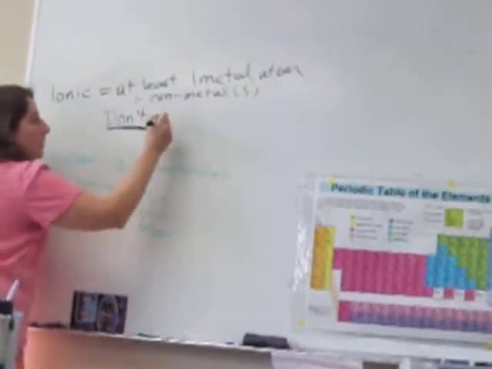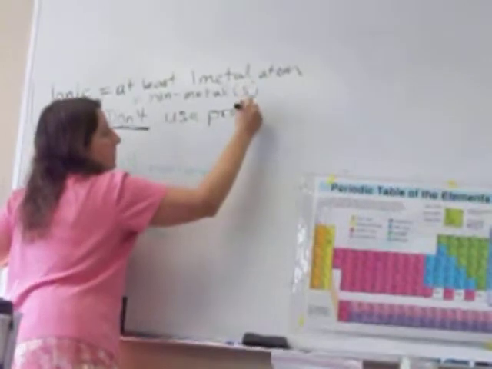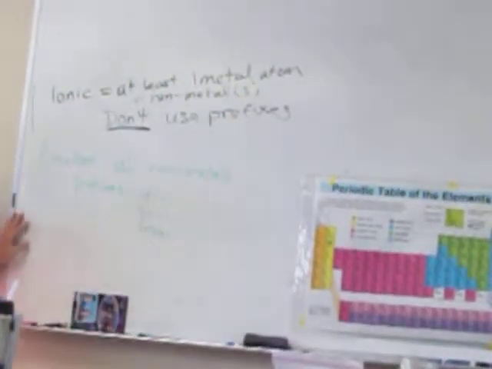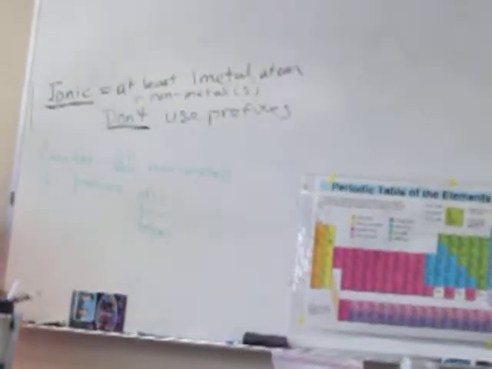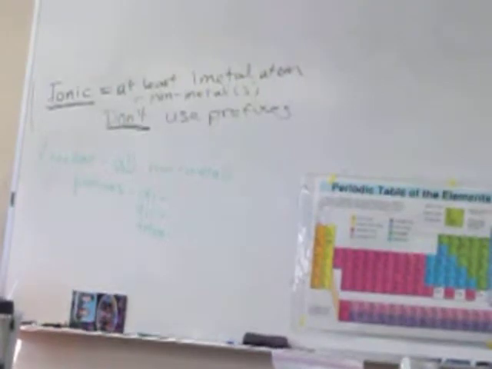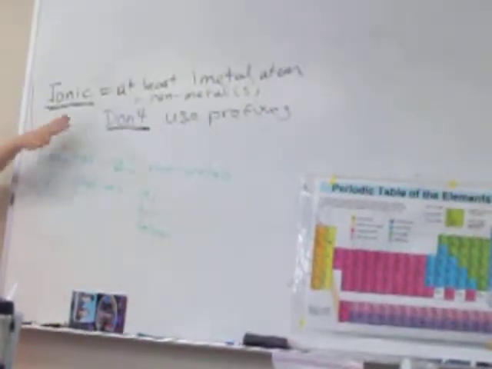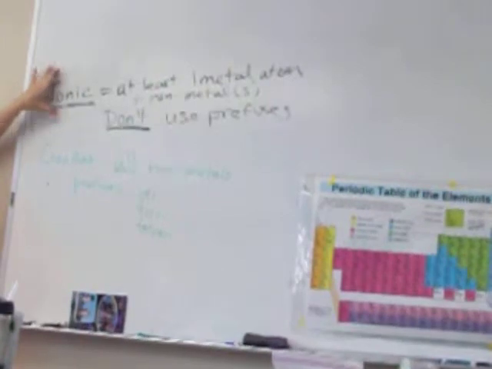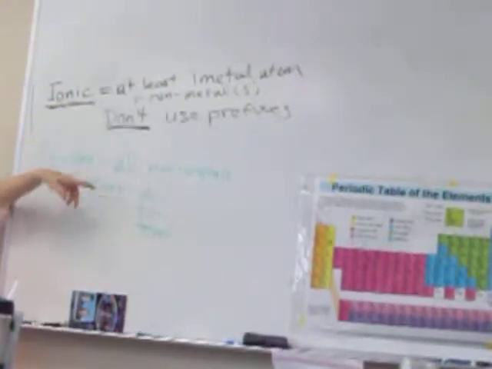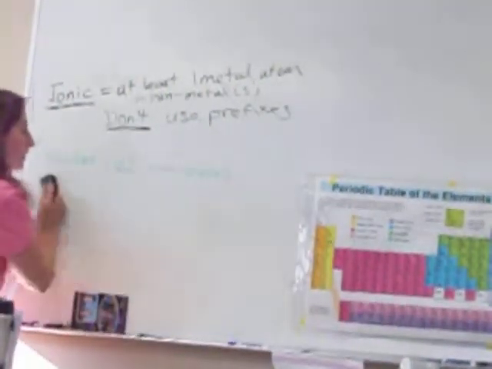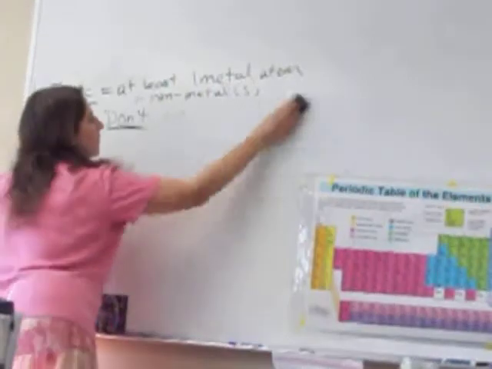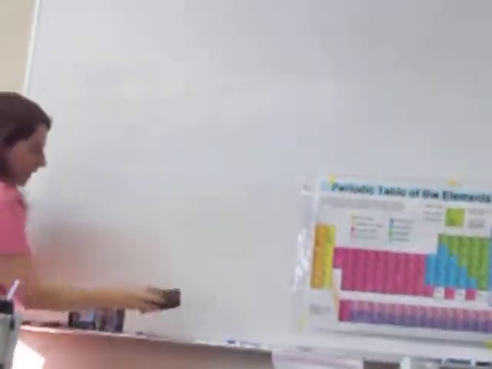Here's a key point for your homework. Don't use prefixes if there's a metal present in the compound. Don't use prefixes for ionic things. And by module 13, you'll have kind of forgotten this, and then you'll use a prefix for an ionic and get it wrong. So this is not just for this module, this is forever, big deal. Ionic compounds don't use all these cute little prefixes. Only covalents do. So that's a key point for your homework, and it's something that tends to confuse people, at least at first.